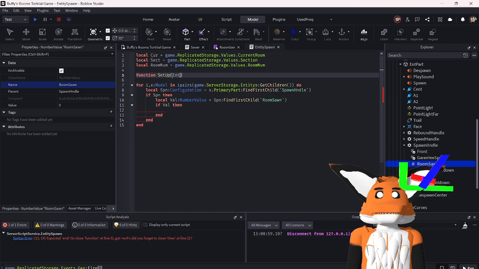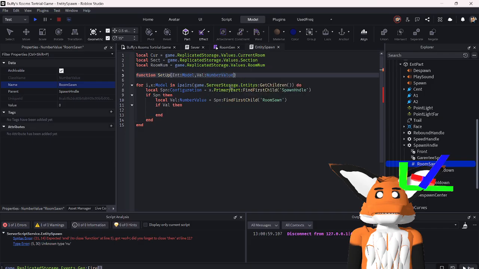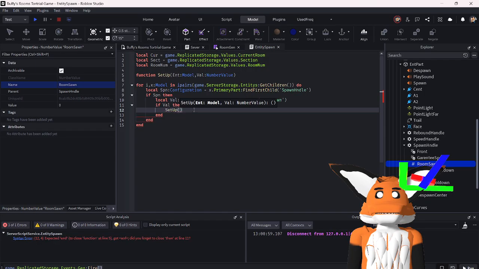Int will be one of its arguments, and then val will also be one of its arguments, and setup dot ring comma val.